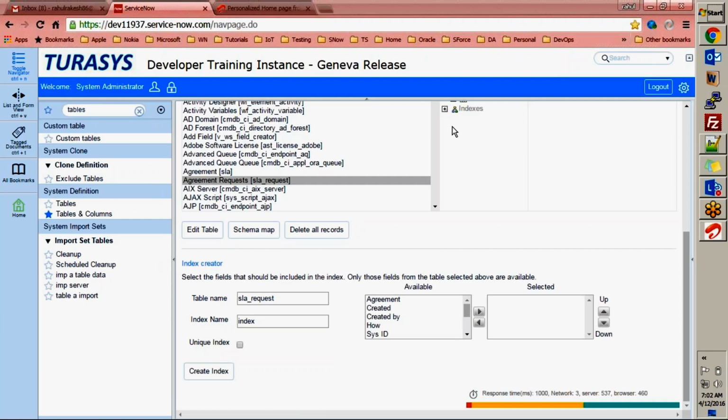Yes, I can see now. Okay. See this index creator. This index creator will be used to create indexes on the table, obviously for performance improvement, etc.